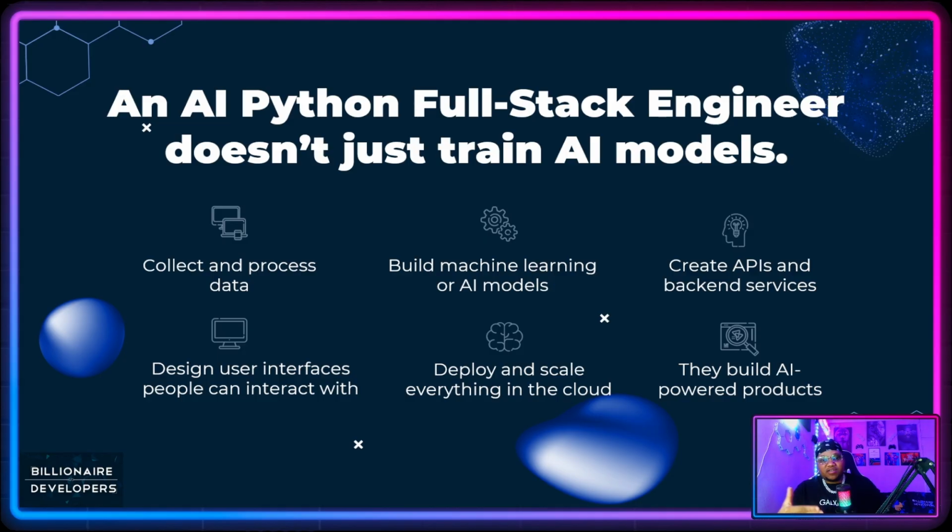So the front end, meaning whatever you see on the screen, is exactly what you'll also be building. You'll be deploying and scaling everything to the cloud. You'll be working with either AWS, Microsoft, Google, IBM, all of those services, right? But first and foremost, they build AI powered products. So it could be applications, it could be websites, it could be mobile apps, it could be even devices, right? Internet of Things has now become AI of Things.